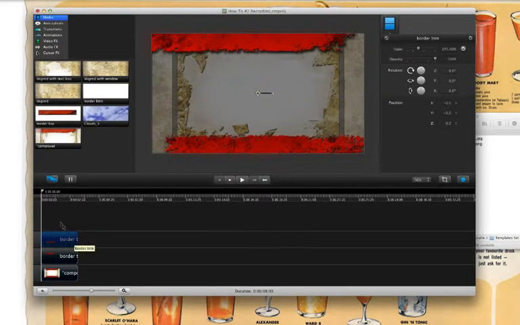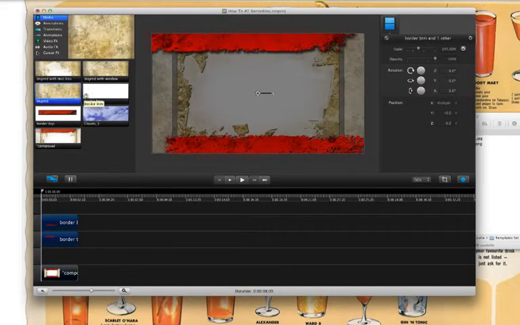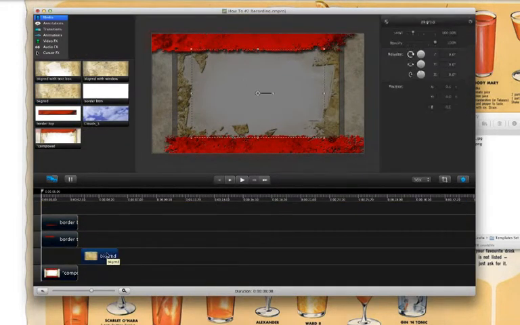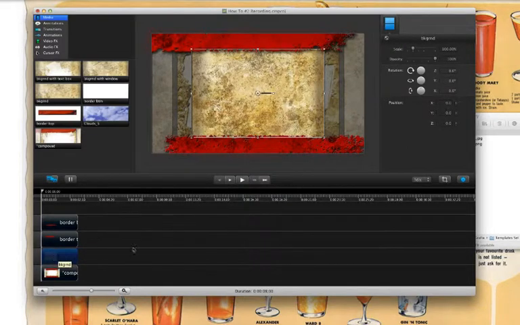Okay, and we're going to move these up one because we're going to put the background here. So let's start with a solid background, and eventually I'm going to show you how to have the windows working and everything behind that.